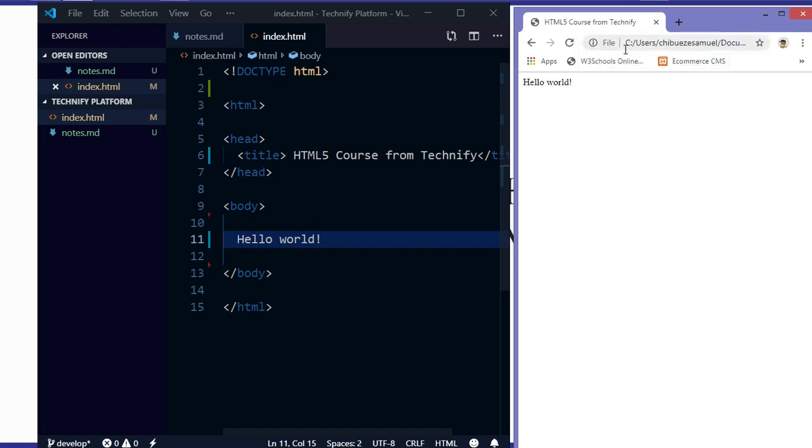When I hit enter, you can see that this page is displayed. You can see that the content of the body is what you have on this web page, and the title tag is displayed on the bar here. This is like an identifier for your website: HTML5 course from Technify.